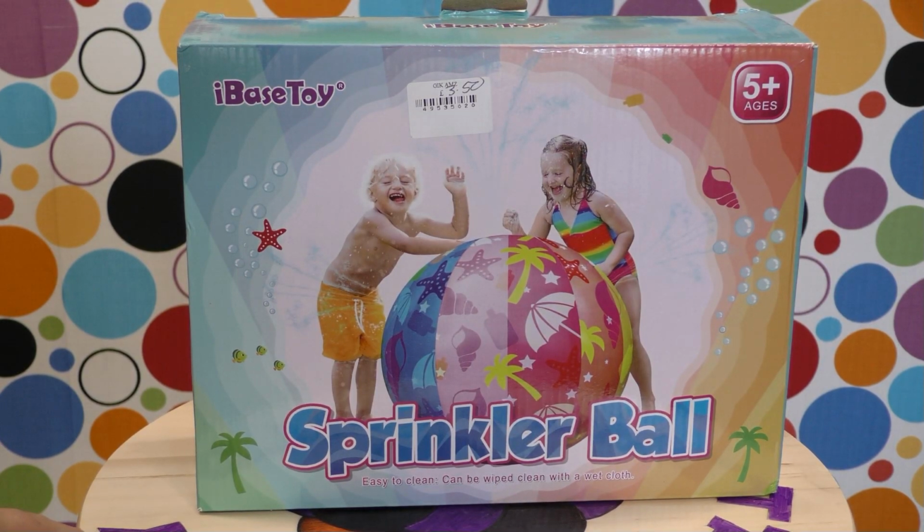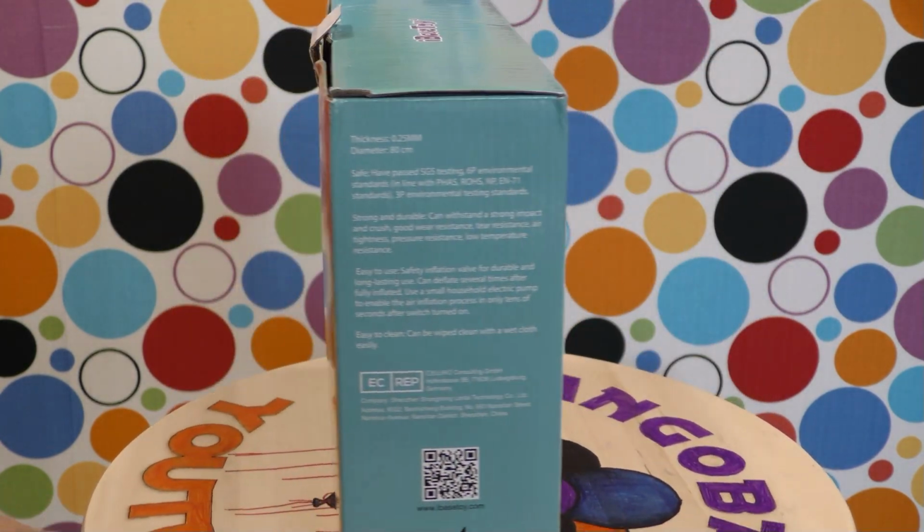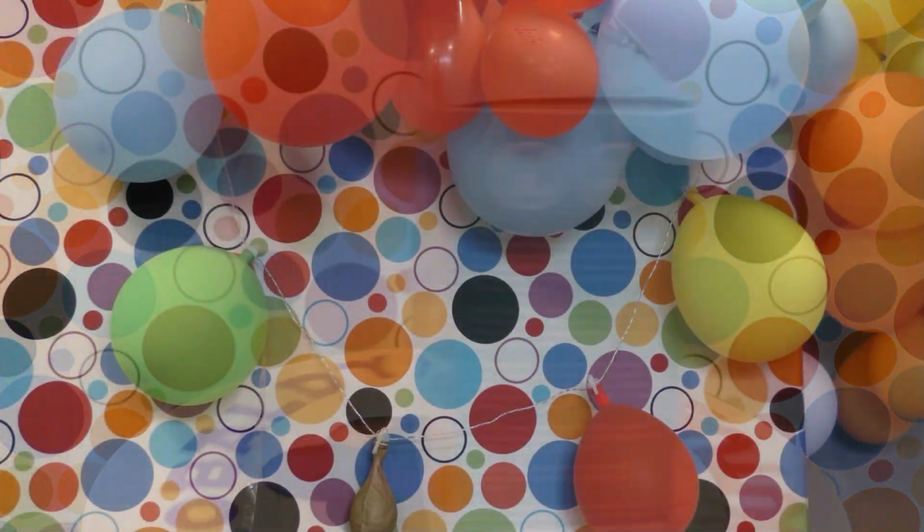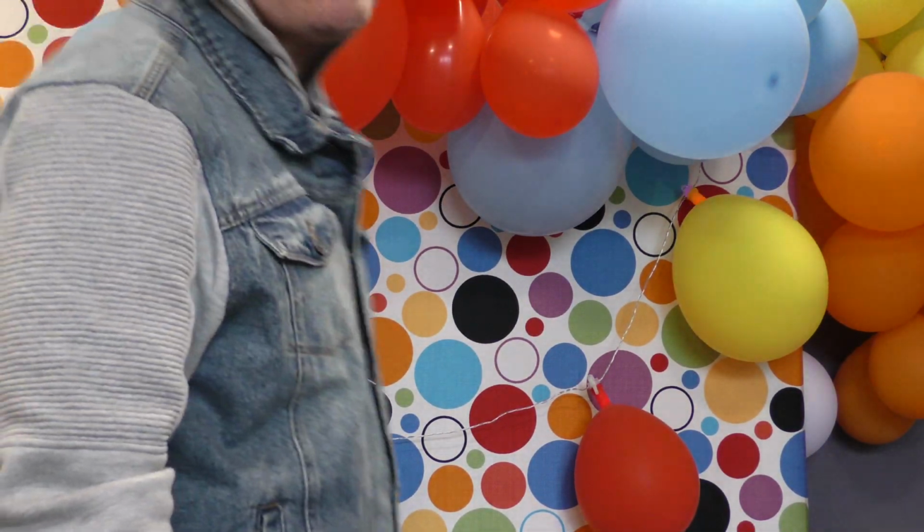Hello, it's time for the Tangobaldy Show, and today we have this sprinkler ball. What a wonderful creation this will be. Once again, I'm trying to make a video, and I'm going to listen to that racket upstairs.